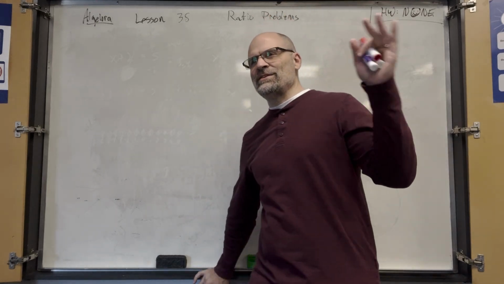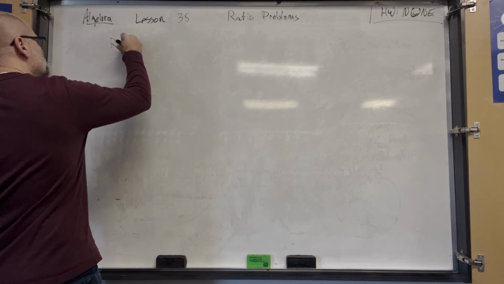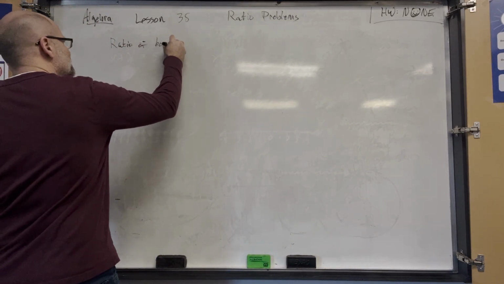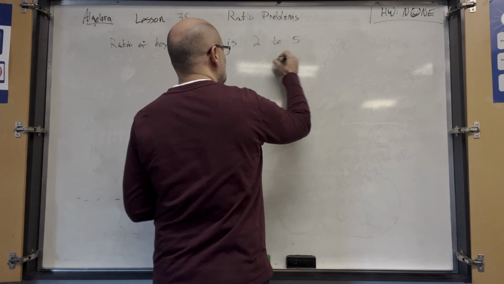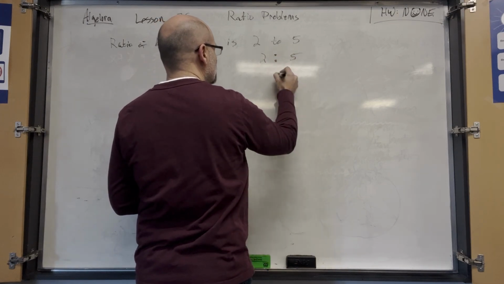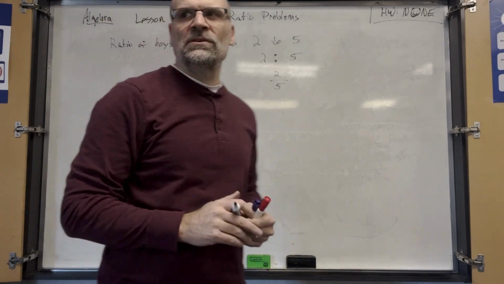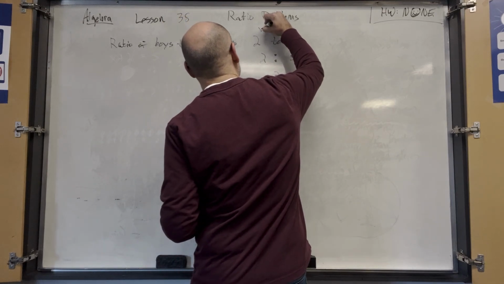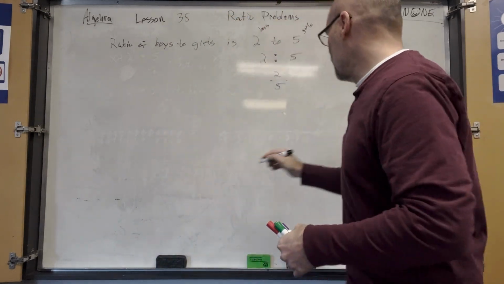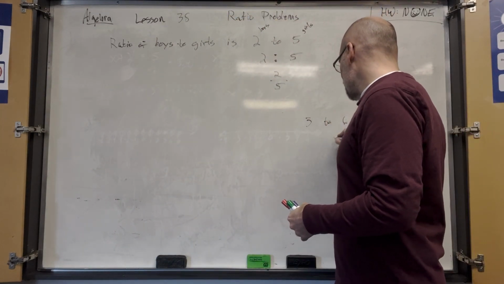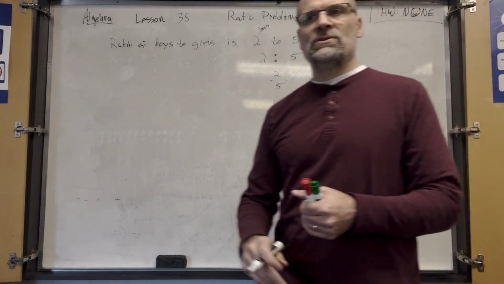Okay. So, boys to girls. So 2 to 5. Boys to girls, and you have to do it respectively. So the ratio of boys to girls is 2 to 5, or you could write it like this, 2:5, or you can write it like this, 2 to 5. I didn't even plan that, but that's cool. That's a little triangle. So this one has to be boys, this one has to be girls. Now, if we would have included everybody, then that would have been 3 to 6. But just like a fraction, you can reduce that, right? If it's 3 to 6, that's just a 1 to 2 ratio.